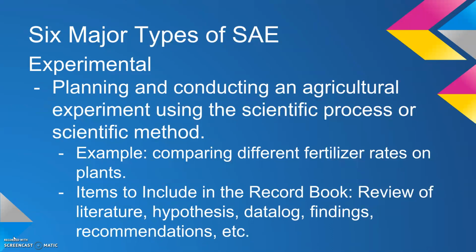So the difference between findings and recommendations would be, I found that classical music played to plants allowed them to grow bigger than a plant that was played screamo. Sounds great. What's your recommendation then? If you want your plant to grow better, play them classical music instead of screamo. That would be the difference between the findings and the recommendations. The findings is what you actually observed, and then your recommendation is then based on those findings.